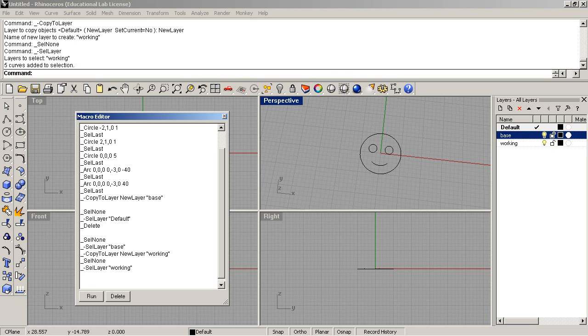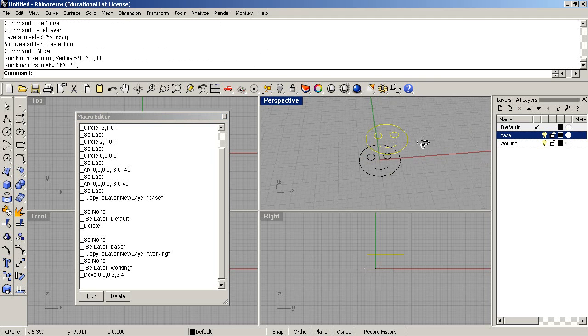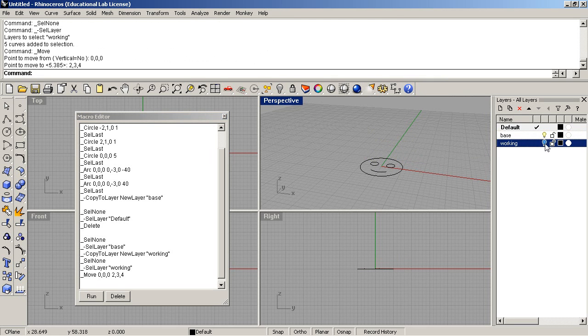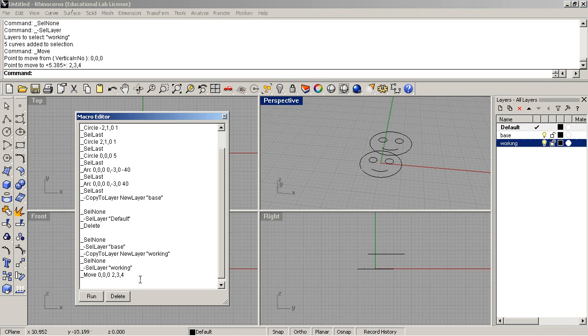Now we've got this working one, and let's just do a simple move. And in move you need a start point and an end point, so I'm just going to do 2, 3, 4, something like that. Right, and you see it's moved this one that's in working, the working copy on the working layer.